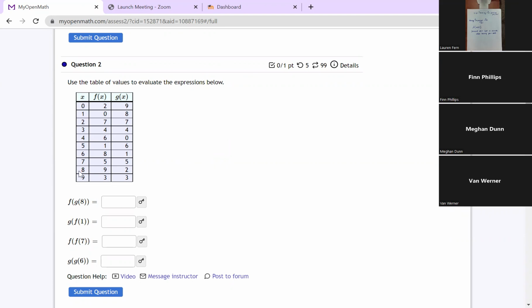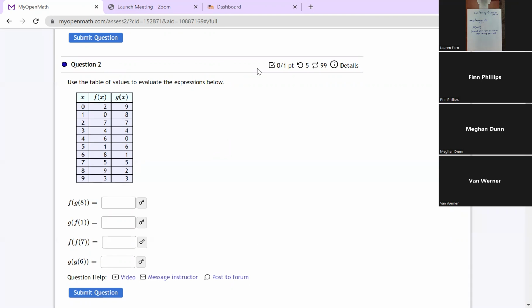Doesn't that mean we're taking the value of 8 and plugging it into our function G? What is G of 8? Not a rhetorical question. G of 8 is 2. Whoa, this is going to be hard. Oh, it's so hard to write on this thing. G of 8 equals 2. Does everyone see how we got that? You plug in 8, we want to plug it in our function G, and 2 comes out.